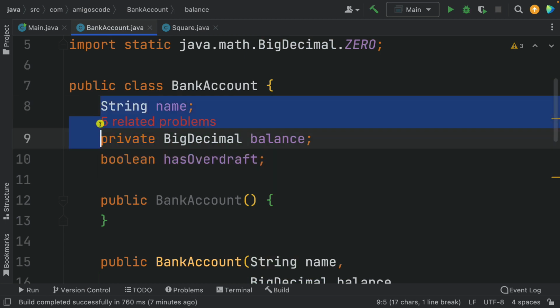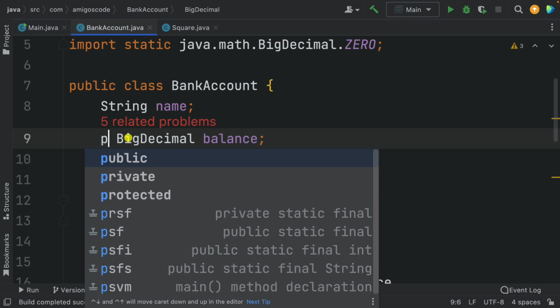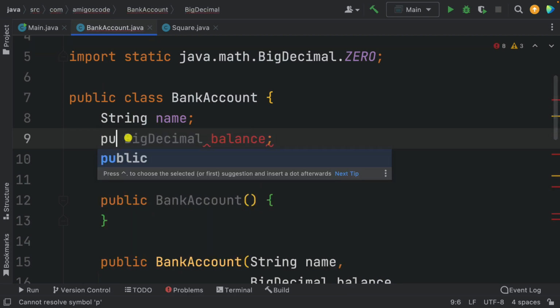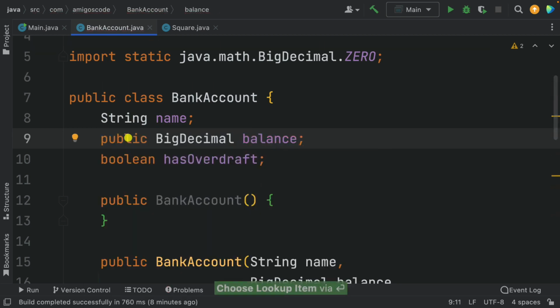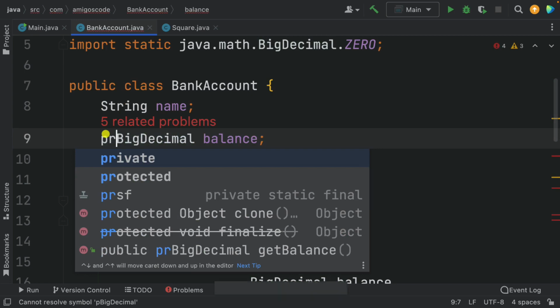And you've learned about public, private, and protected, which I'm going to teach you in a second or later, and basically package protected, right? So if it's package protected or public, anyone can have direct access to this balance, right? But we don't want this. So here we want to say private.